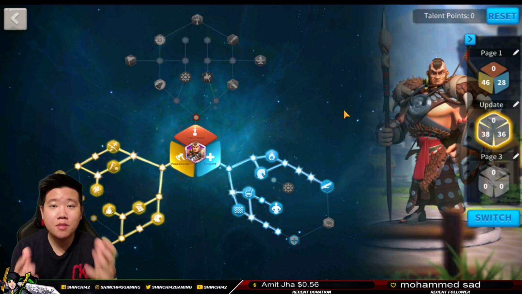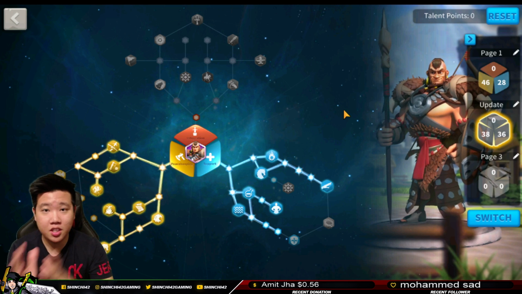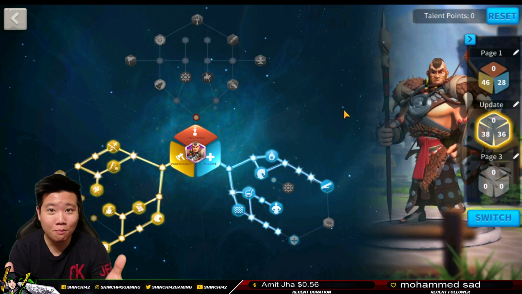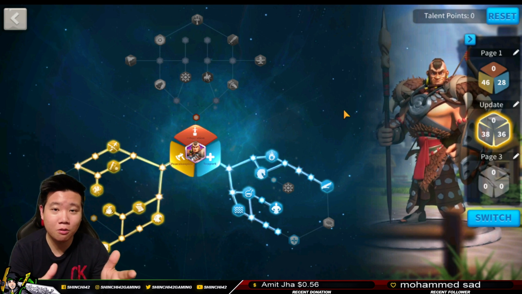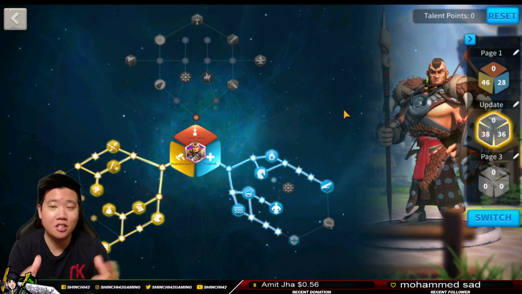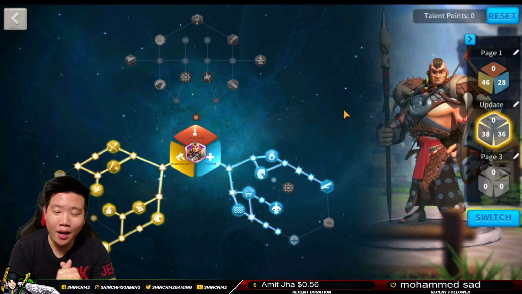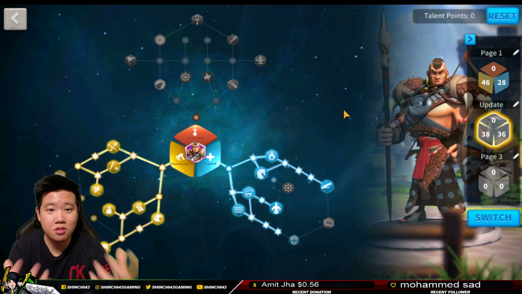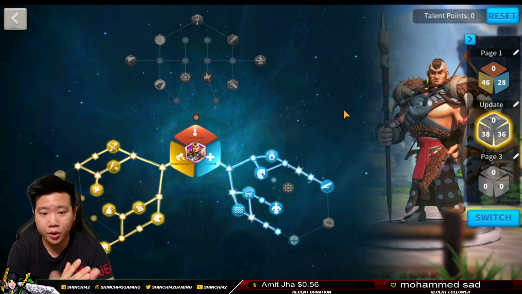So here is an updated talent tree that I have for Lohar. I am going to be switching into this talent once I have gems. If you guys have seen my last video, I ran out of gems. I am down on gems currently right now. I haven't topped off yet. I am struggling. I'm just kidding. But it is a struggle when you don't have gems, so I still need to fund myself into getting more gems at some point.